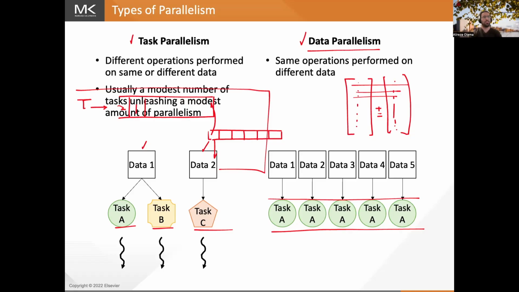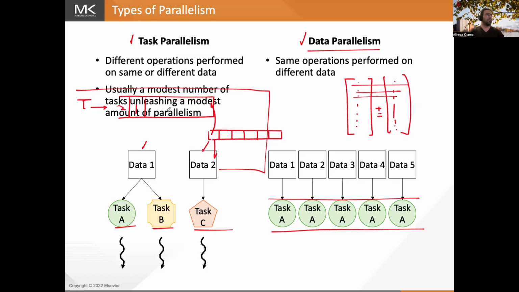That's why GPUs are very popular in data processing applications, especially in AI. For task parallelism, you usually do not have a lot of tasks, and latency is important in that kind of application. So you usually use multi-core CPUs for task parallelism and GPUs for data parallelism.